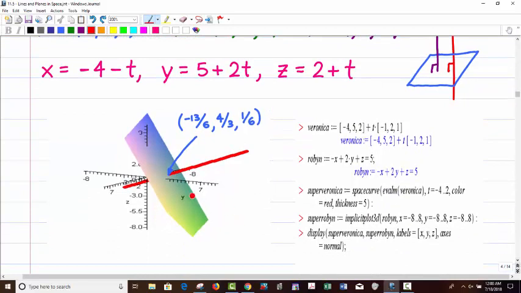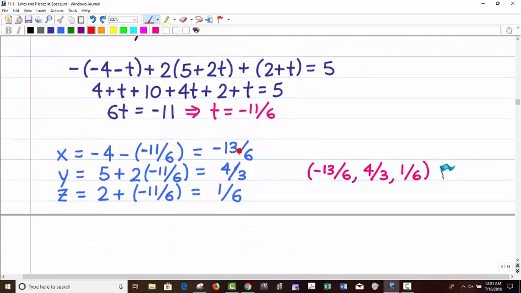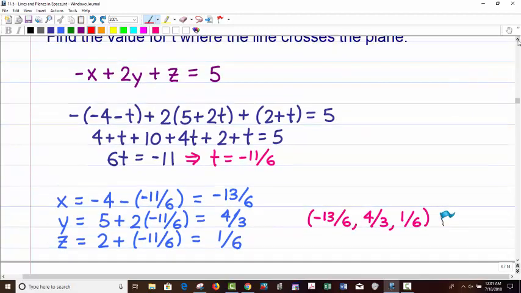Obviously, it's hard to tell from this picture that that's the right answer, but it is. We derived the point from the line, so we know it is a valid point on the line. But if you wanted to absolutely verify it's right, you substitute that point into the equation for the plane, and it needs to be true. I've done it before, but I didn't save it written out. I put these three fractions on the left side, and you can check it yourself. Go right ahead. It does equal 5. So that gives you a little more reinforcement that we have the right answer.